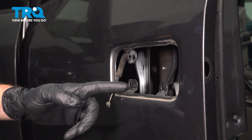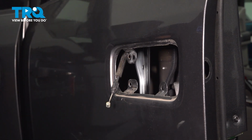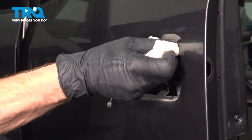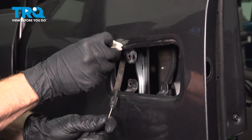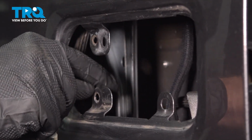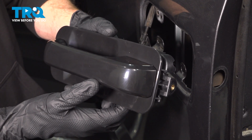With the outside door handle out of place, let's go ahead and clean up the mounting surface. I'm using a clean cloth and some glass cleaner. We don't want to cause any damage to any paint, but we do want to try to remove any miscellaneous debris from the area. A thorough inspection before installation. Now let's just make sure each one of our mounting ears is stable. Okay friend, let's prepare to install our brand new outside door handle.